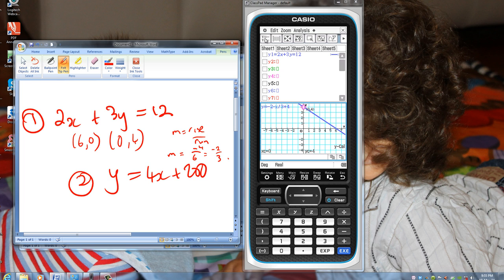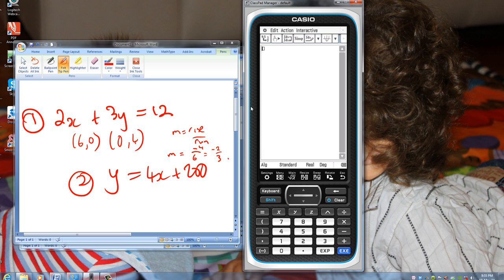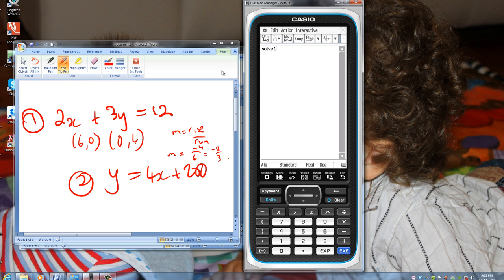We can also get the calculator to do that by putting this into y equals mx plus c form. That's also pretty easy to do. Let's go to the main menu again. And what we're going to do is go Action, Advanced, and Solve. The solve function allows us to make anything of this the subject.